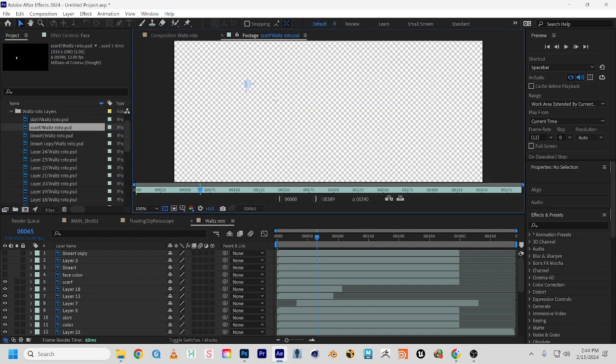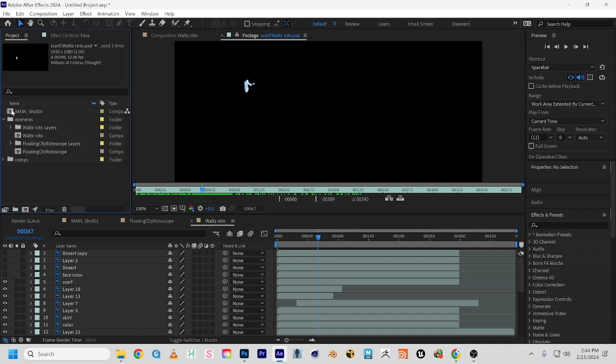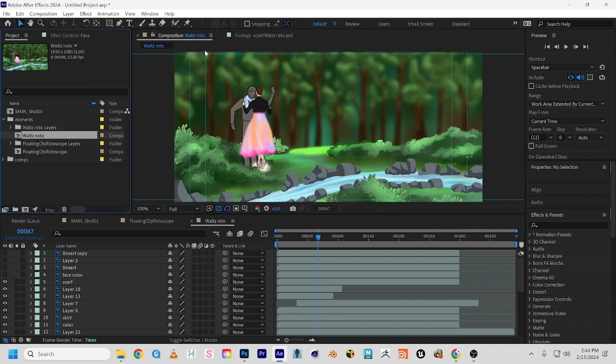Here's the scarf, so you see that. I can turn off the transparency with this button, and now we have just the scarf animation on this layer here. So you can double click on a layer and it shows up in its own footage window. But if you want to see the whole Photoshop document, make sure you're double clicking on this icon.